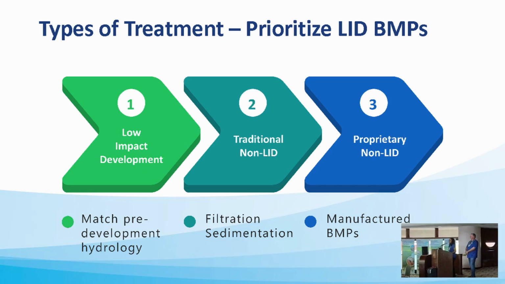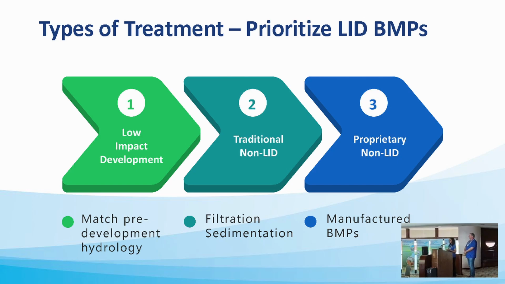In order to meet the requirements, there are a couple different types of post-construction BMPs you can implement within your project. As part of the 2022 manual revision, DOT wanted to prioritize low-impact development BMPs. So the first choice, obviously, is low-impact development. If you have a project meeting the criteria of 1 acre disturbed or impervious, you need to implement LID. Try to implement LID first.